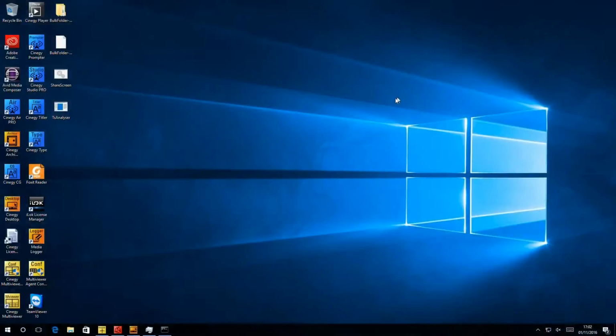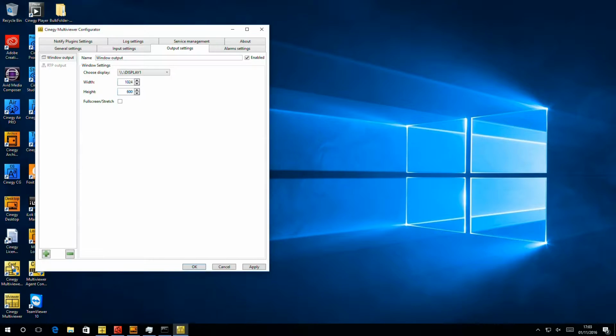In the last session, which if you haven't seen, you should really go back and watch, we went through the installation. So I'm going to turn to this machine now down here, and this machine's got a pre-installed Cinegy Multiviewer. And then we're going to pick up on here and set up some inputs. So turning to this PC, we've already got Cinegy Multiviewer installed from last time. On the desktop, we should have the Cinegy Multiviewer configuration tool, so we can pop this open.